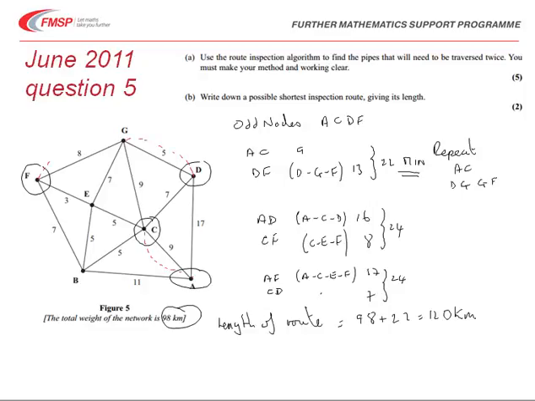And from G to F. So those are the ones that are being repeated. Now we need to go over each of those arcs once. If you count up the number of arcs, there are 13 plus 3 repeated. So we've got 16 arcs in total. So 16 arcs, that's 13 arcs plus 3 repeats.